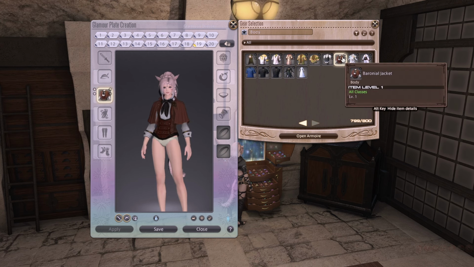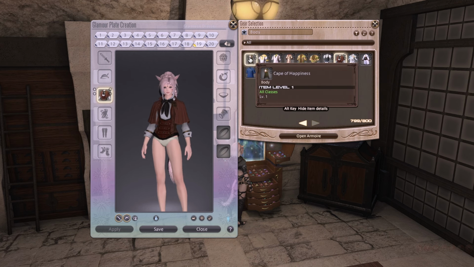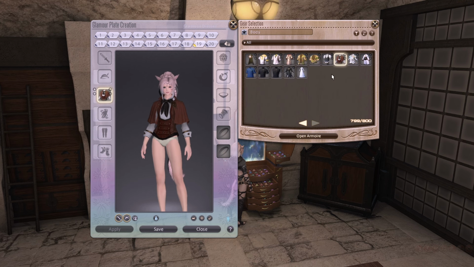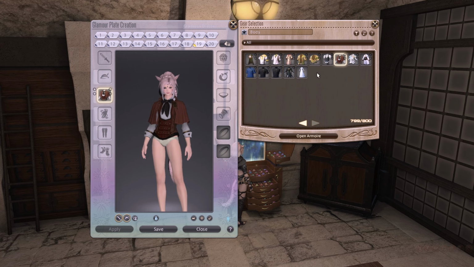This is another one from Island Sanctuary. I believe this one was crafted, but all of these were Island Sanctuary. I think this was MSQ. I don't remember. Or maybe it's crafted. I feel like it comes out of a box, actually, like a loot box. I don't remember what from. I have no clue. Okay, but this one is from Island Sanctuary.